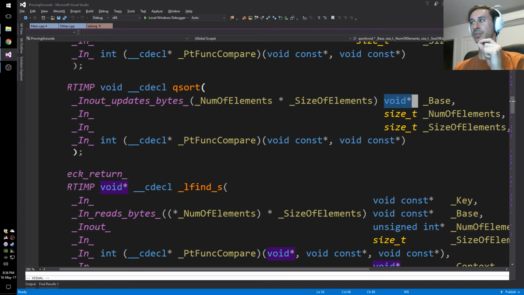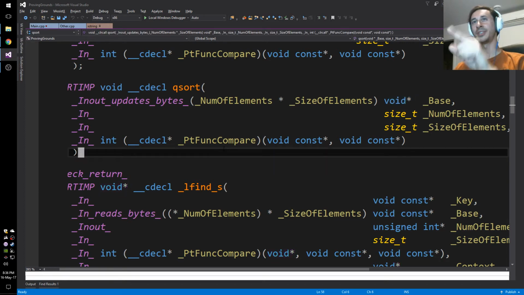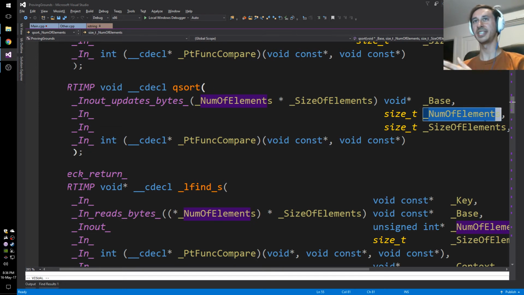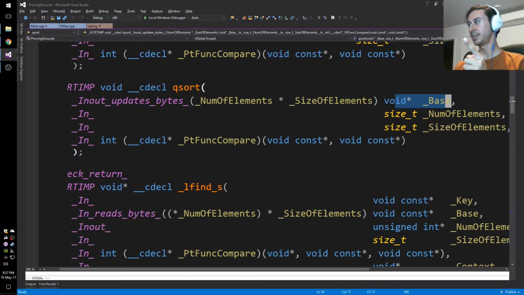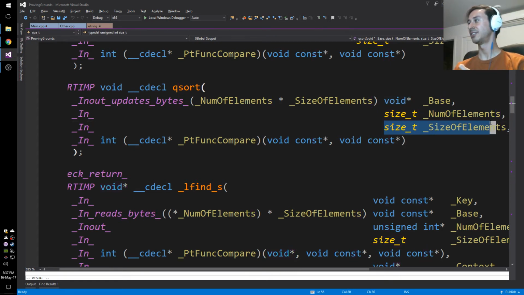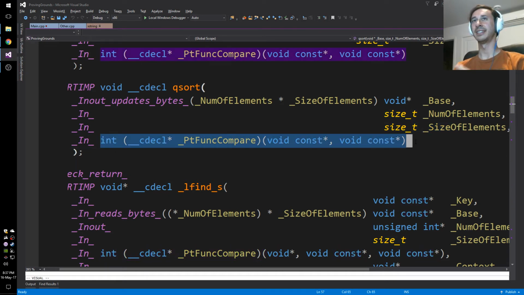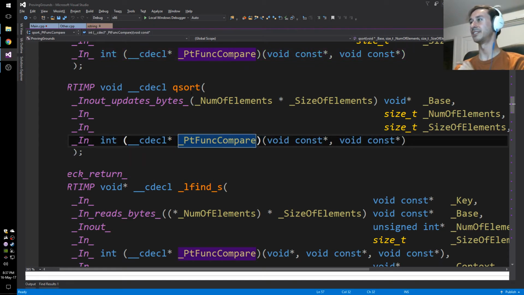So what you do with this qsort is you give a pointer to the first element you have, and you have to say how many elements there are, right? This is kind of a traditional C interface. When I say C, I mean actual C, not C++, so just C. You give it a pointer to the first element you want to sort, and you tell it how many elements there are in total. And because you've erased the type, since this is just a void pointer, you don't have any information about the type. So you have to give it also the size of the elements. And then this is our predicate that we saw in the C++ sort, right? This is a function pointer that is going to compare these elements to figure out how to sort them.